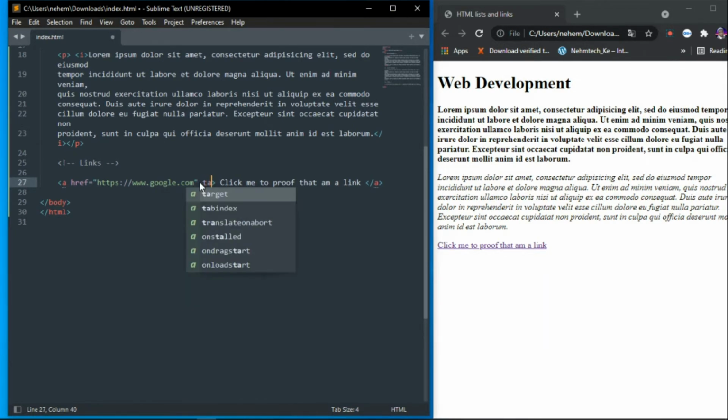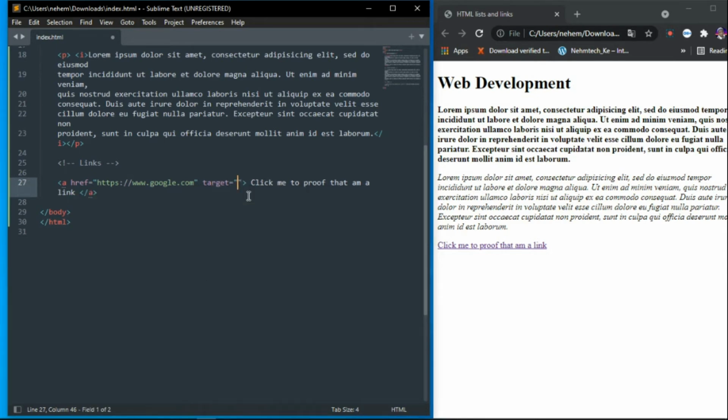So target, let me use what's completed for me. So you can add another attribute, target, and then you write underscore, and then you write blank to open on a new page, a new tab, or a new window.